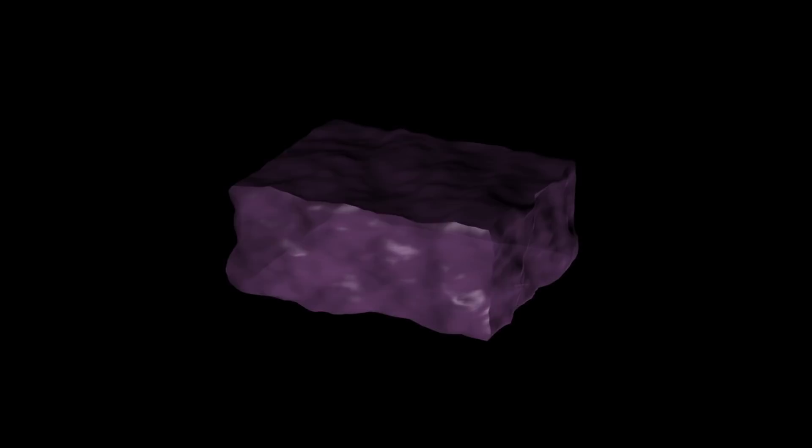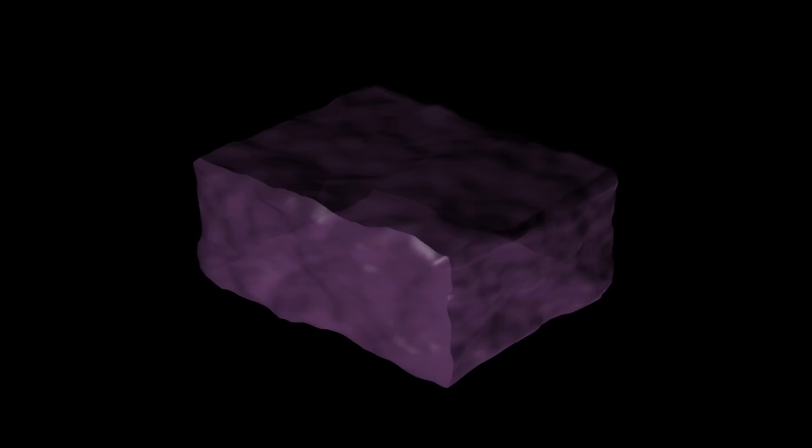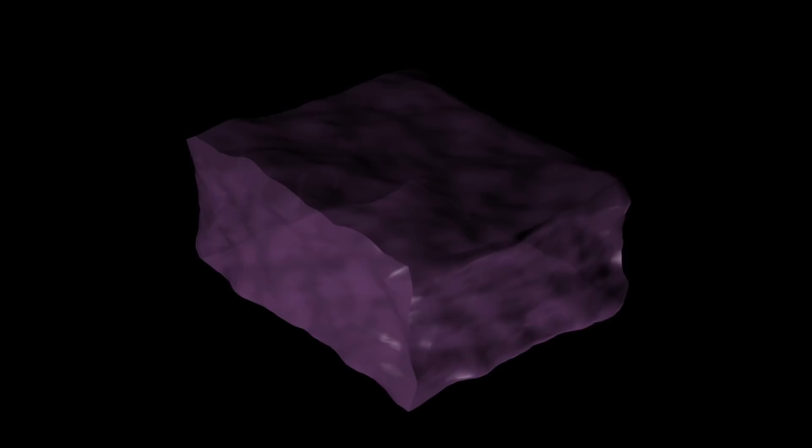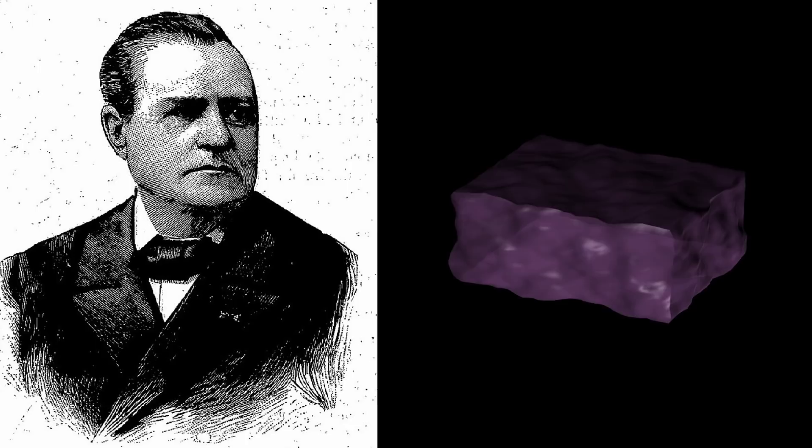The attempt to represent the properties of the ether by those of an elastic solid lost some of its interest after the rise of the electromagnetic theory of light. In 1867 before the electromagnetic hypothesis had attracted much attention, an elastic solid theory which was in many aspects preferable to its predecessors was presented to the French academy by Joseph Boussinesque. Up until this time there had been two different views of how the light was propagated in the ether, one who viewed it as being caused by the variations in the inertia of the medium and the other that it was due to the variations in the elastic properties.